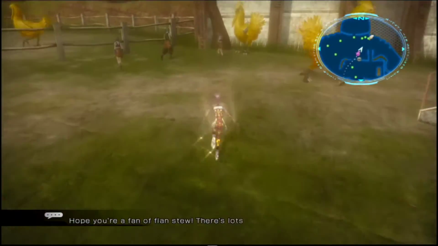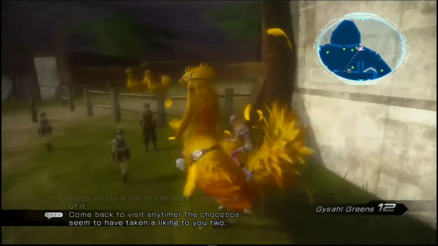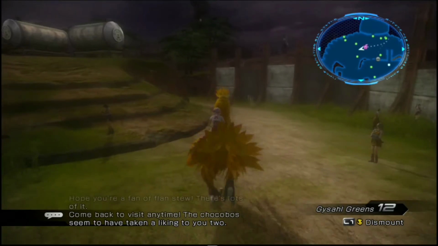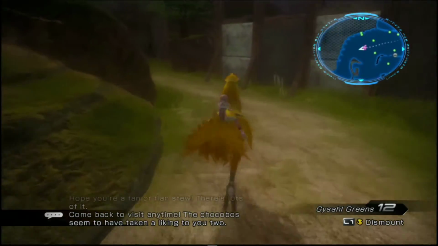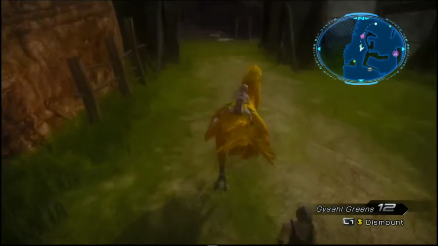Now, we will need a Chocobo to access Yomi. Come back to visit anytime. So first things first, let's just go back into the Hunter's Pen and grab a Chocobo. Make sure you stop by at Chocolina if you do need to get some potions as well. So you'll probably be using a few of those in this encounter.